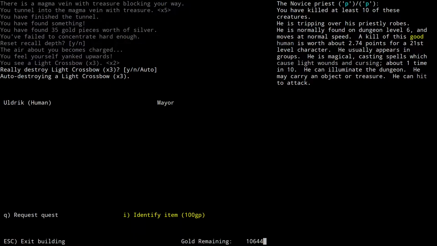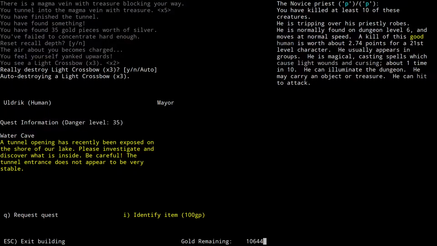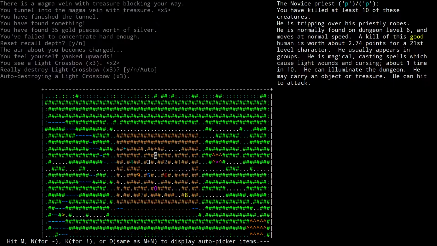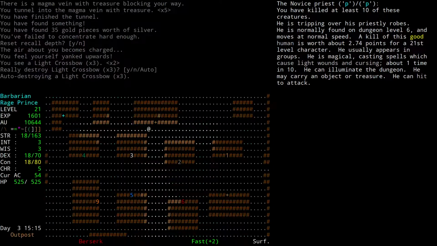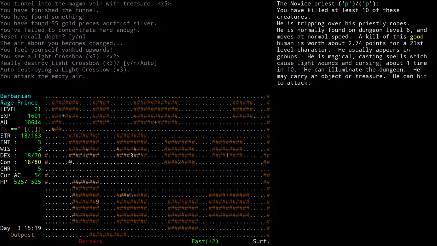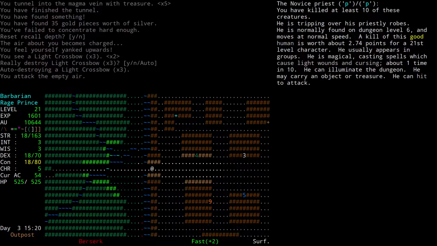Thanks, Mr. Mayor. Water cave. Tunnel opening recently been exposed on the shore of our lake. Tunnel entrance not stable. So our lake must be this thing over to the west. And there, yeah, it shows me the quest entrance in yellow. That's nice. I wish it had done that for the Yeek cave when I had to go down there for the wargs.